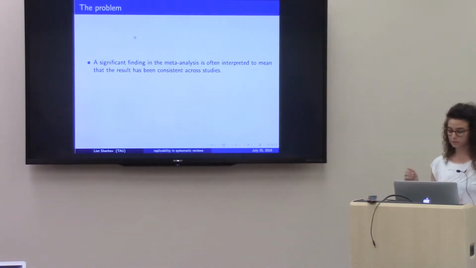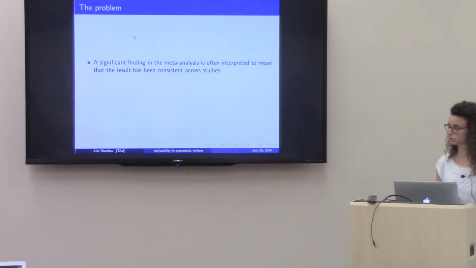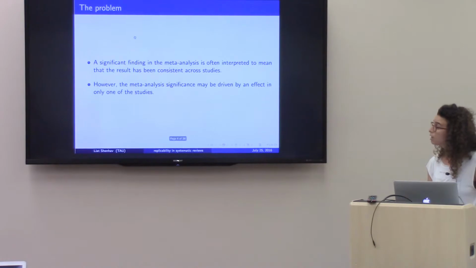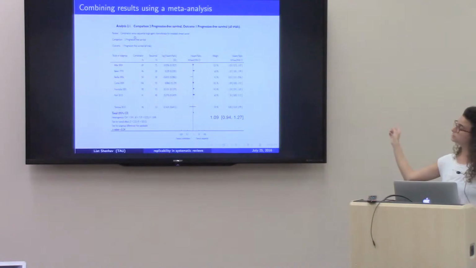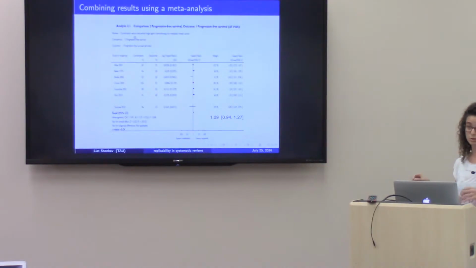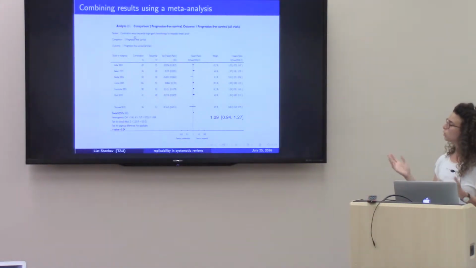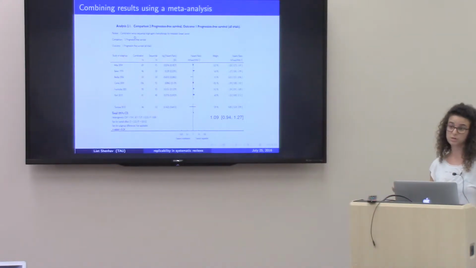The problem is that the significant finding in a meta-analysis, and again, we're focused on medical research, is often interpreted to mean that the result is consistent across studies. Otherwise, we wouldn't have combined these studies. But in fact, as we will see in a few minutes, the significance may be driven by only one study. In the example that I've just shown you, if we drop the 7th study, we actually get a non-significant result, meaning there are 7 studies that indicate that there's no significant effect, and only one study that drives the entire conclusion, which is worrisome, because there's no way that an investigator or a doctor or even a statistician would have known how to interpret the results other than the fact that they're significant.